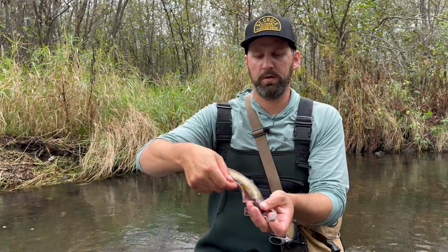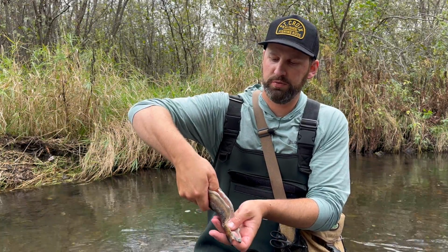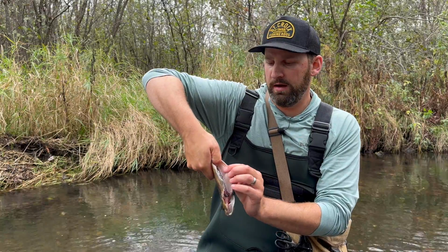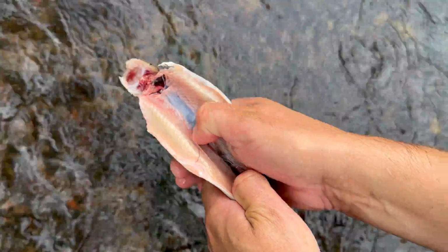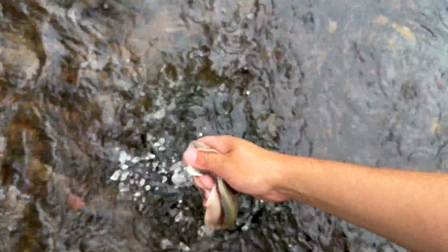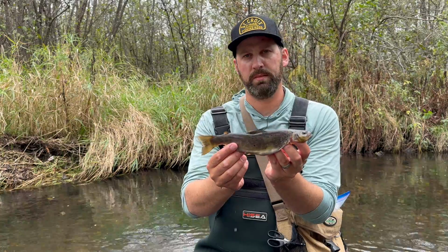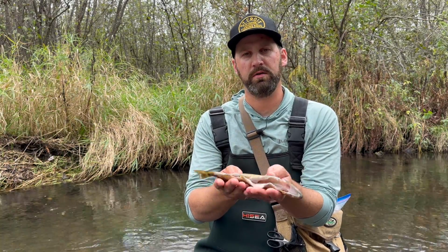However, there's one little part left we got to do, and that is to squeeze out the bloodline. So I just push down, and you can see on the back there, there's that blood. I just push down, squeeze, and that bloodline comes right out. Dip that baby into the water, give it a good rinse, and that fish is good to go back on ice. Now you can either fry this whole just like this, or you can fillet it when you get home.